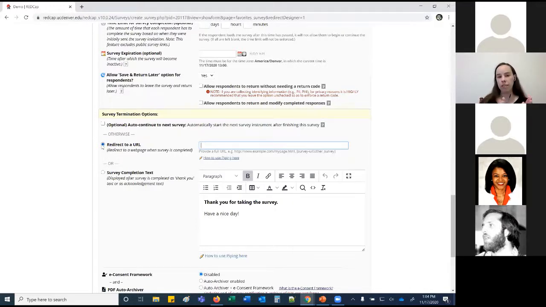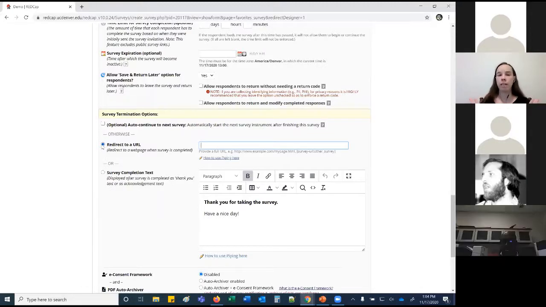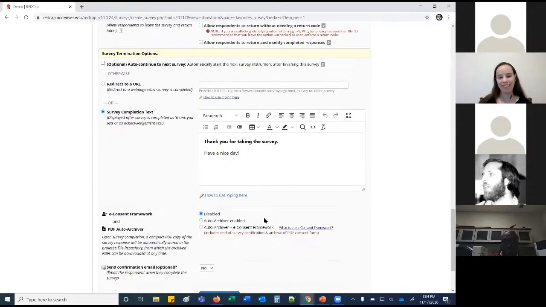One that's anonymous, one where you're collecting their email. The two surveys are in no way connected. You do not know what record ID in one connects to the record ID in the other. And then you just put the link to that second survey and automatically direct them to it at the end of the first survey. Or you can just have a nice thank you for taking my survey text.